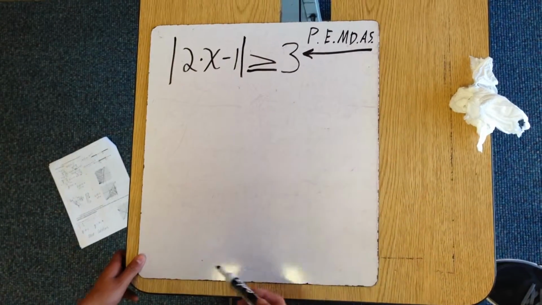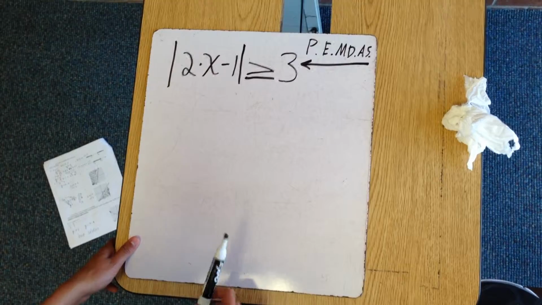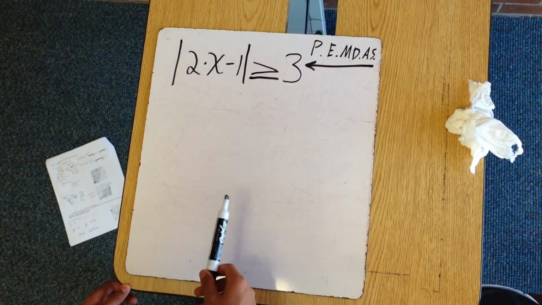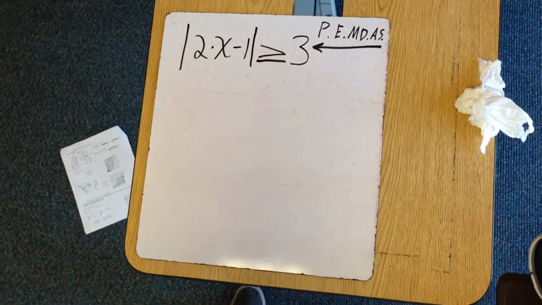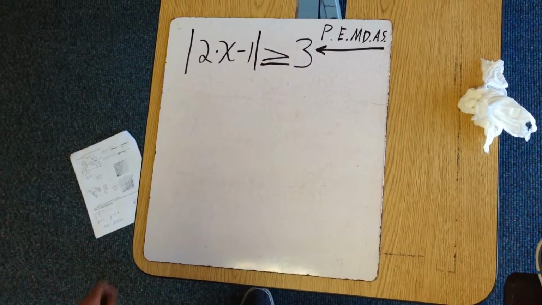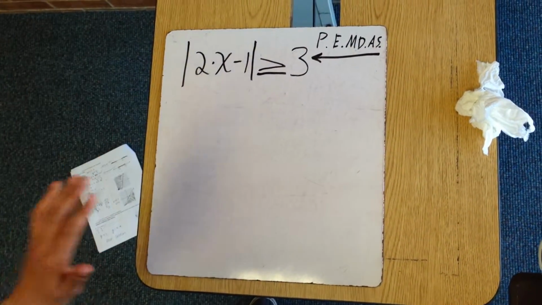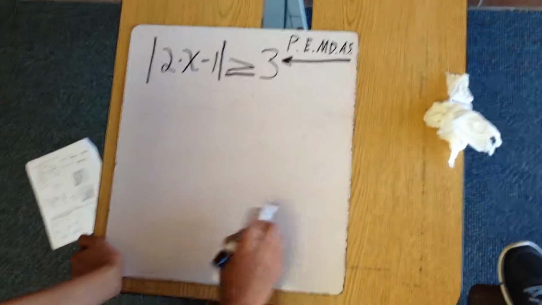Okay, so right now we'll be doing question 6 in the packet, and question 6 is, the absolute value of 2 times x minus 1 is greater than or equal to 3, and you're supposed to find what x is. And to do this, what you have to do is, absolute value questions are always going to have 2 responses, because you have to find it with and without.